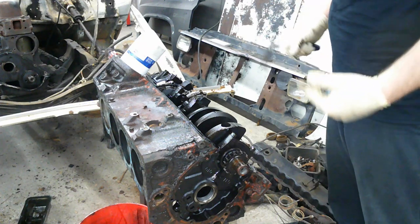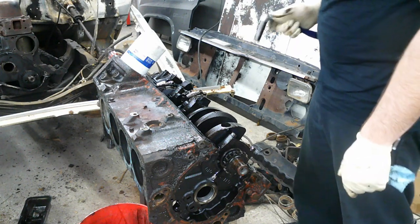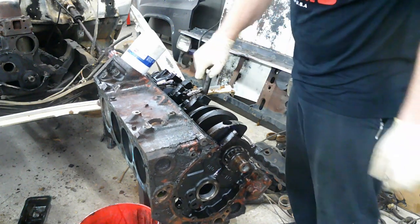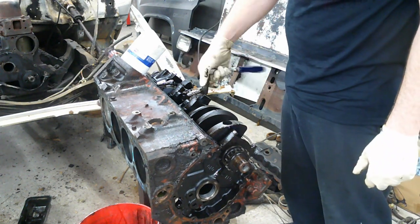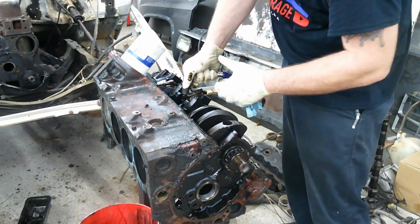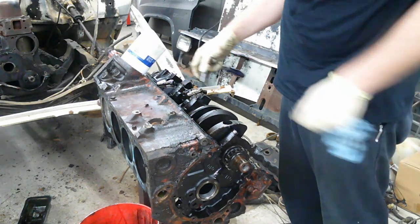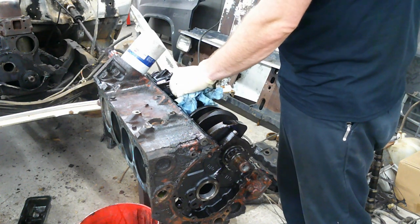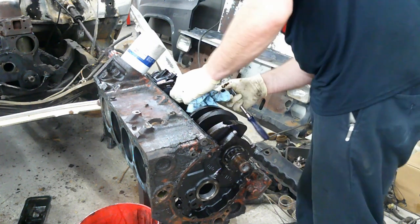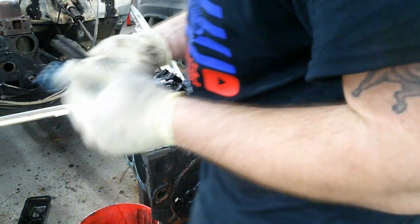All right, I got our oil pump off. I'm going to go ahead and start pulling pistons out one at a time, checking them, checking bearings. And I know I'm starting in the middle, but that's the one that was up here. These are the access for right now. So I'll get these out. I'm gonna go get a hammer before I ruin my good ratchet here.